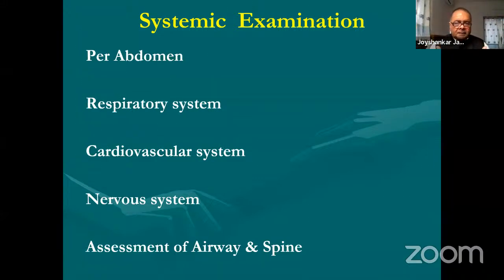Then also mention the other systems like the respiratory system. In the respiratory system also always rule out any effusion, pleural effusion. And in the central nervous system, look for signs of depression and rigidity. So after history taking and clinical examination, we will come to a provisional diagnosis, that this is a case directed provisionally towards obstructive jaundice. So then the examiner will ask, how will you investigate to prove that your case is a case of obstructive jaundice? So then comes the liver function test.